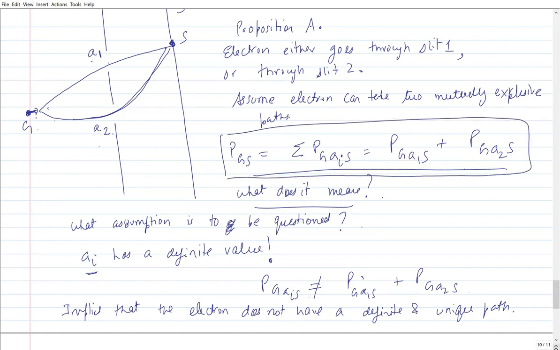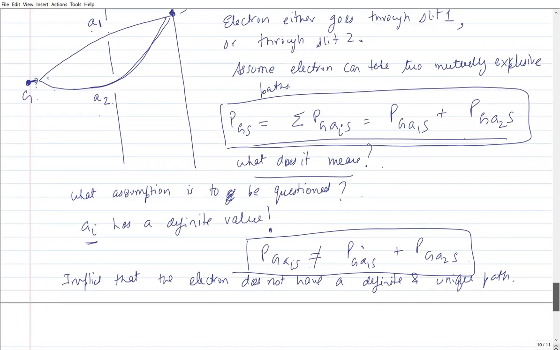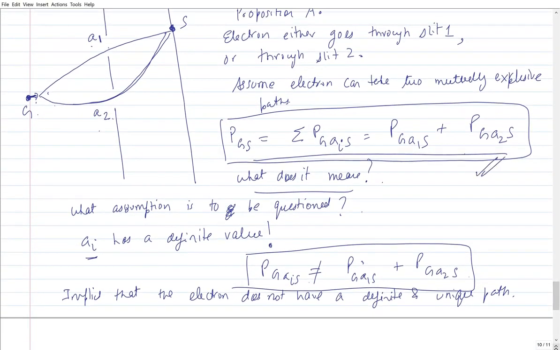Remember we were doing this discussion about fundamental uncertainty because of quantum mechanics. So it is not that I have closed my eyes and I do not know A1 and A2. It is the fact that A1 and A2 do not exist. A1 and A2 do not take definite values, and that's the only way I can explain what I observe in the experiment. And the moment AI gets a definite value, let's say in any experiment, then classical logic follows. I have to add up these two probabilities.